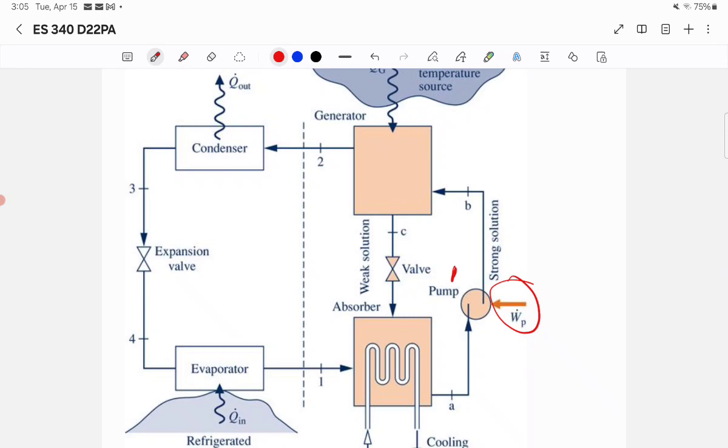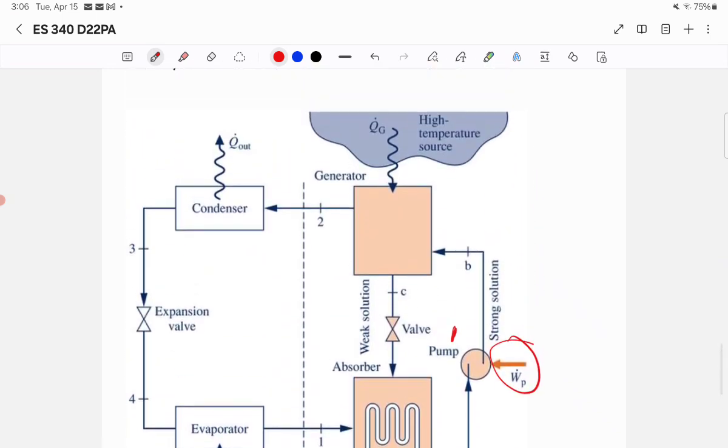The liquid solution can then be pumped to higher pressure. Now, in order to then, of course, continue along this cycle, you eventually have to remove the refrigerant from the absorbent. Now, I mentioned that a common case of this type of refrigeration uses ammonia as the refrigerant, but it also uses water as the absorbent. Okay, so that's one traditional way that you can make these absorption refrigerators.